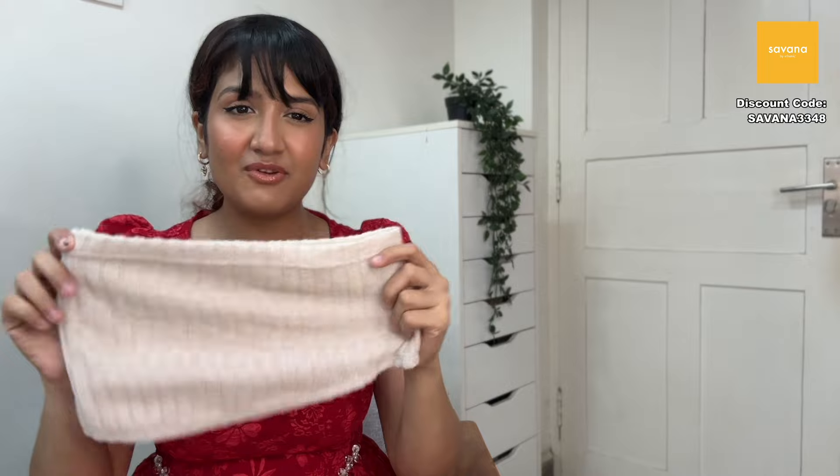One thing to keep in mind about the skirt is that it's a bit transparent, so if you wear dark colored underwear you'll be able to see it. I'd recommend wearing nude or beige underneath, or beige-colored shorts inside. This is perfect for vacations and daytime looks. These neutral beige and brown colors always look classy without much effort — just get it, you won't regret it.